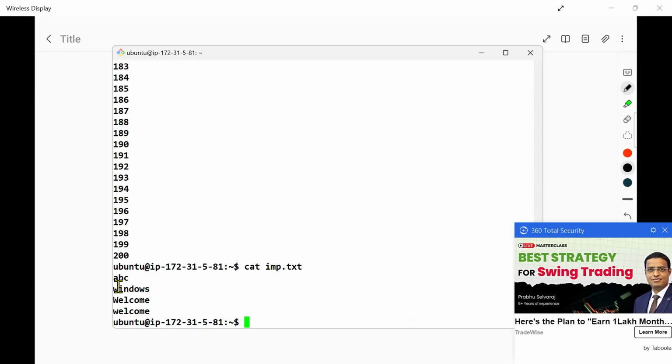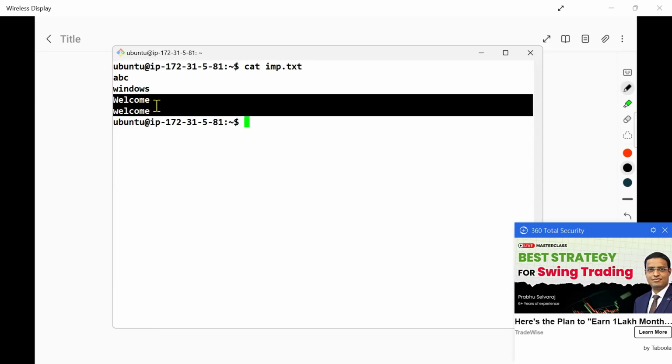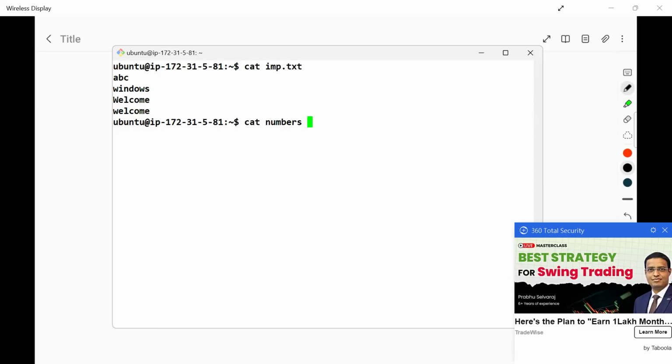See, now I wanted to replace the third line and fourth line. How can I do that? Just come here, 3, 4. And what is the pattern? We have welcome, and I wanted to replace this with some Linux. What is that file name? File name is important.txt.